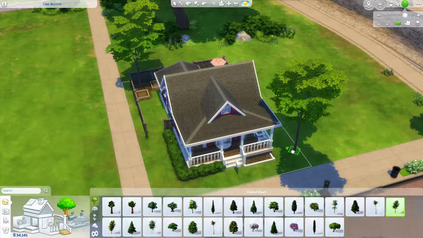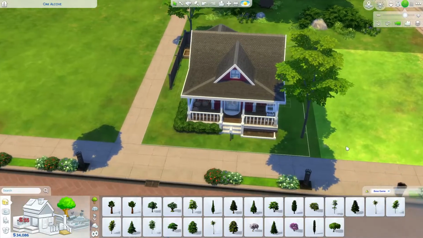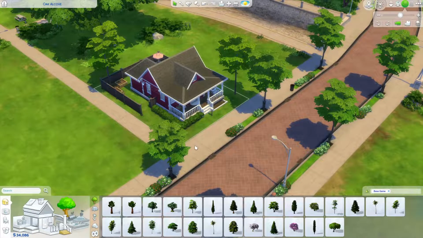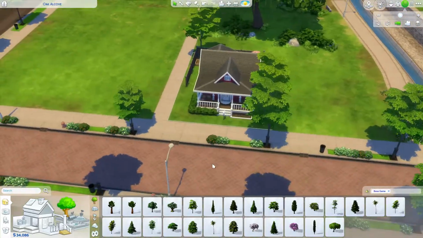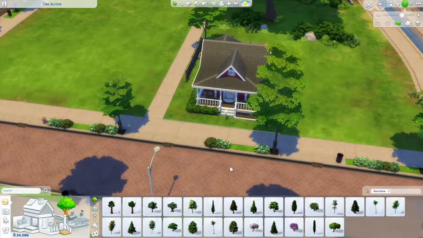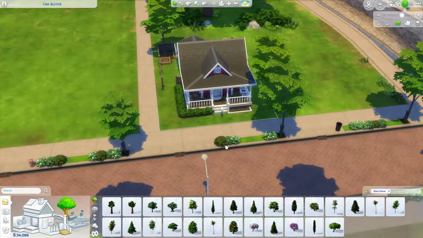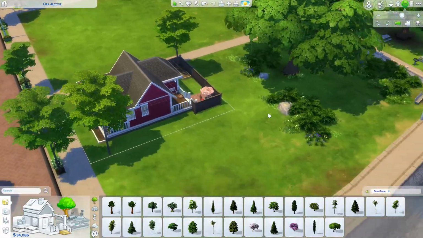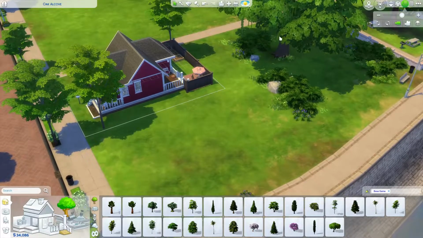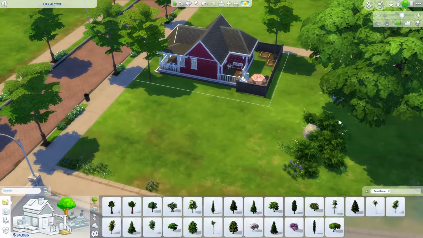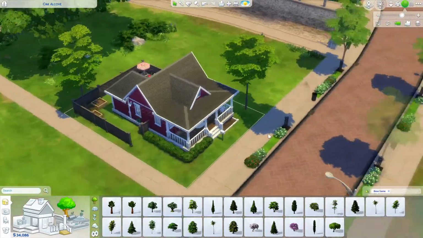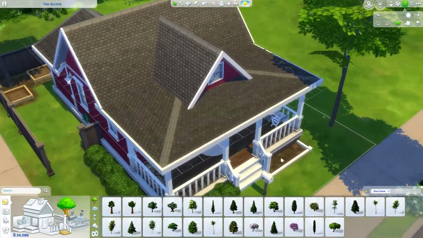Another tip with choosing trees and flowers and whatnot is to look around the world that you are building in. As you can see, this type of tree is used in the world around us, including what we are going to move into, which is these flowers. So these are all base game flowers, as this is a base game world. So all these flowers are available in the build by catalog as well. So they are there for your disposal.